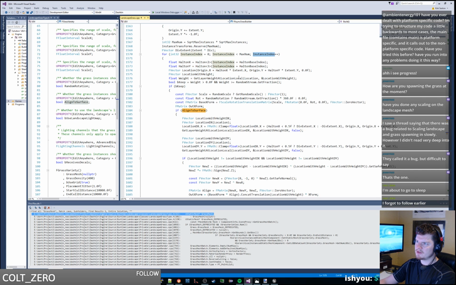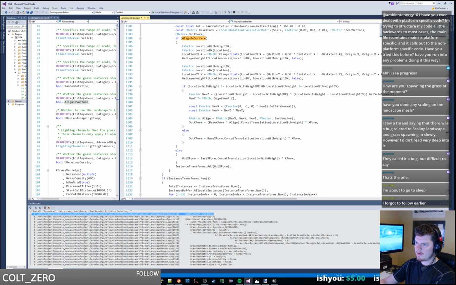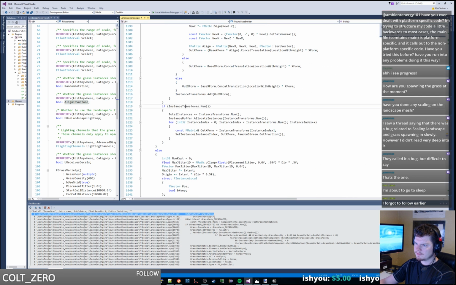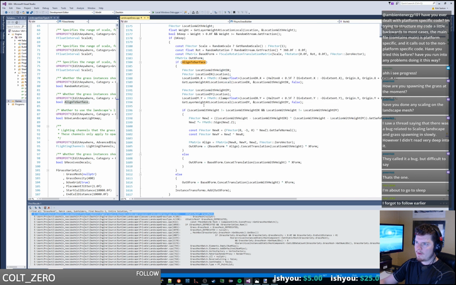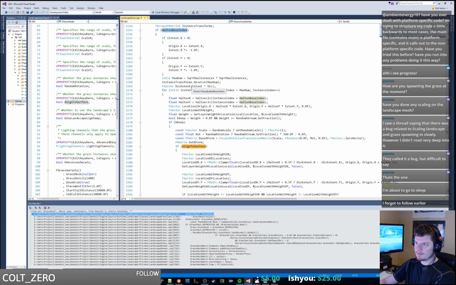Instance index plus plus. Alright, so this is the instance index. So raster time, instance transforms, extent x. Okay, so maximum number is square root max instances times square root max instances.